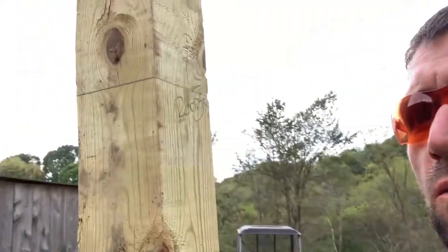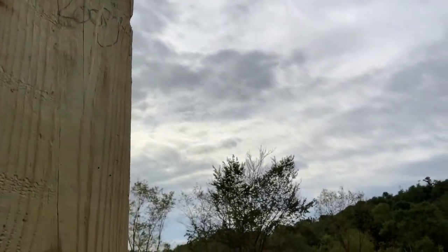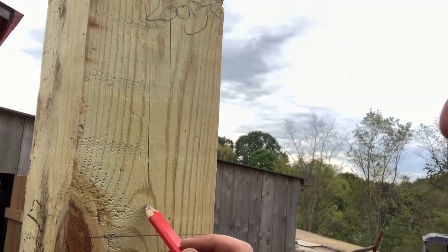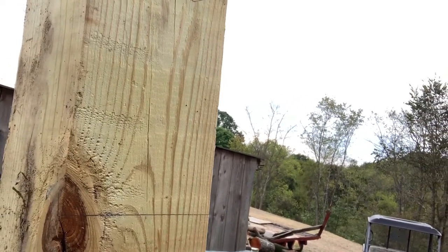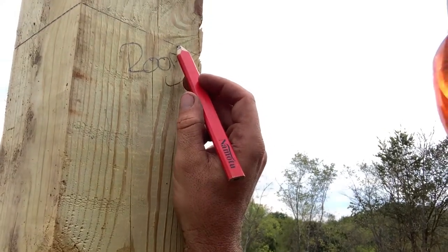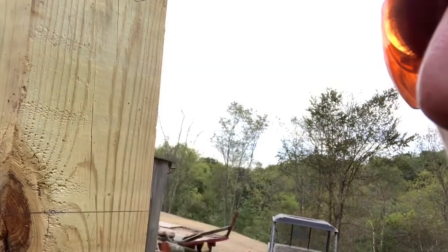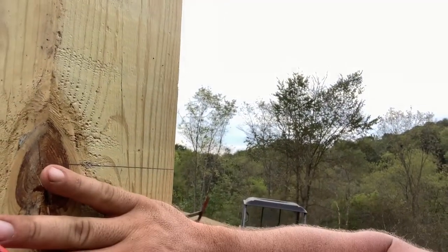All right, so what we're gonna do, trying to fit camera so you can see, we're gonna put our dog legs from here down. Our 2x10 is going to sit from here to where the roof rests. So we're going to bolt the 2x10, put the dog legs underneath of it, and that way we have extra support for our roof supports.